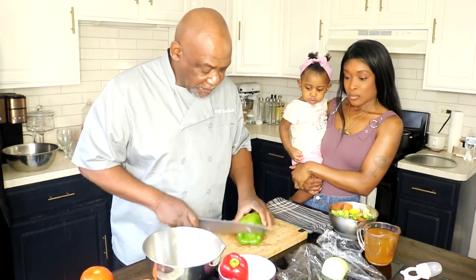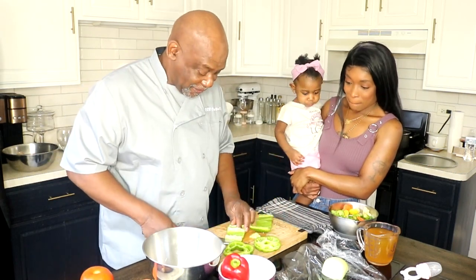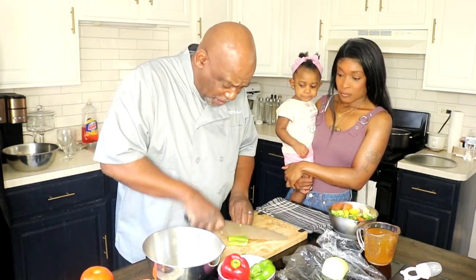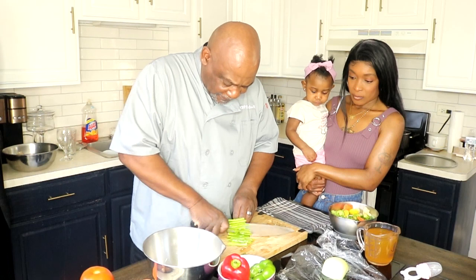I've already washed these peppers and stuff. Actually, I already pre-washed all my vegetables. The onions, if you haven't cut them every day, you know that can be an issue. I want to cut these as thinly as possible.